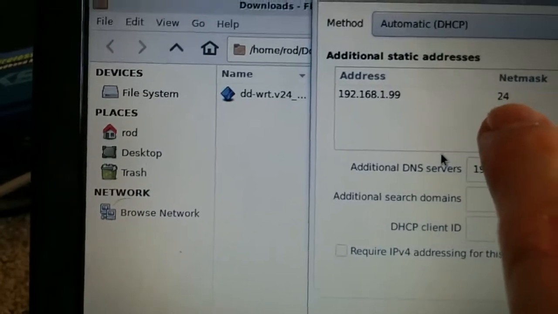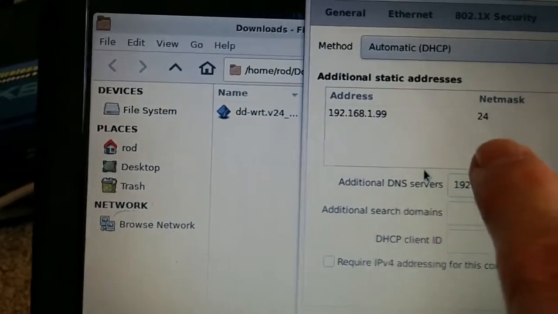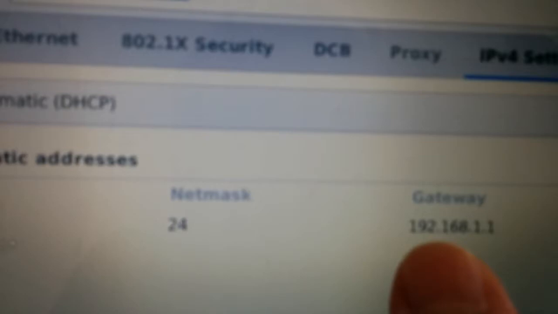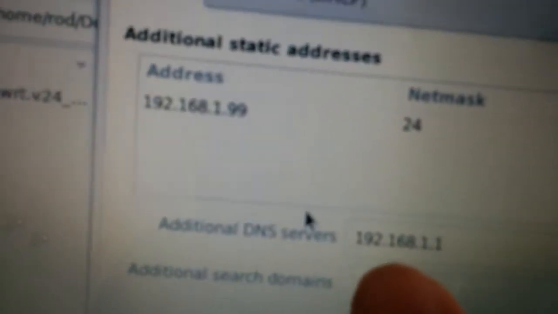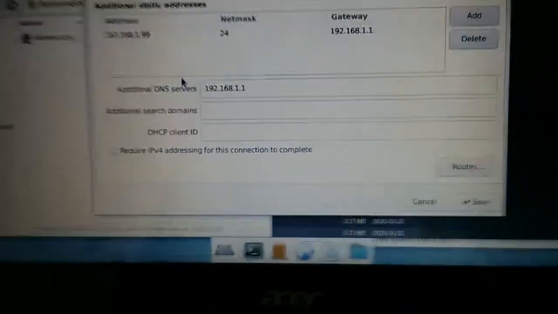Mask is 24, that's 255.255.255.0. Gateway, I just made it the router, 192.168.1.1. DNS servers, 192.168.1.1.